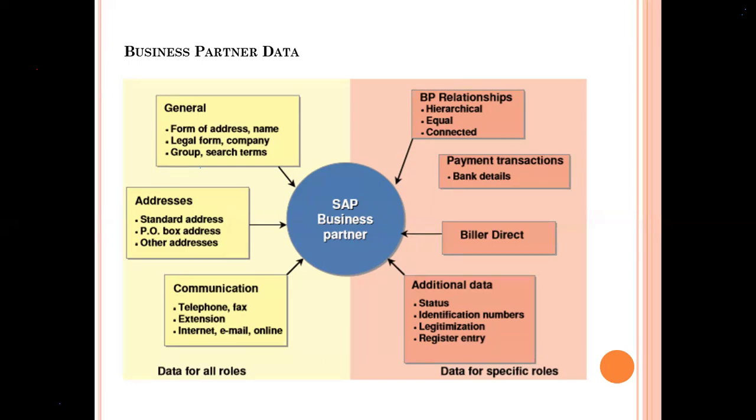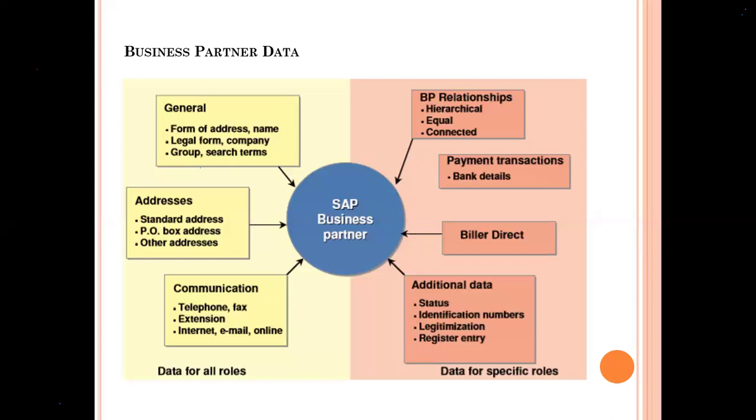When we go in depth, we can create the relationship between business partner to business partner, and those relationship types. Then if the business partner wants to pay direct from the bank details of that business partner. If it is a biller direct, it means they already paid or invested in your organization, or there's somebody who is getting the benefit of the organization. So biller direct will happen, and he will bill and he will get the money direct from his bank account, or it will get adjusted.